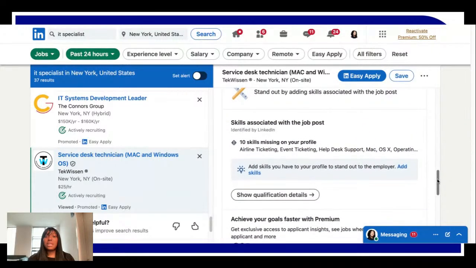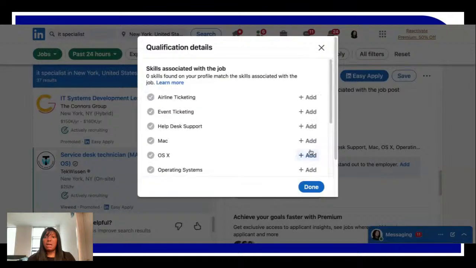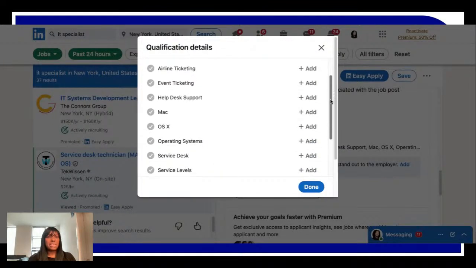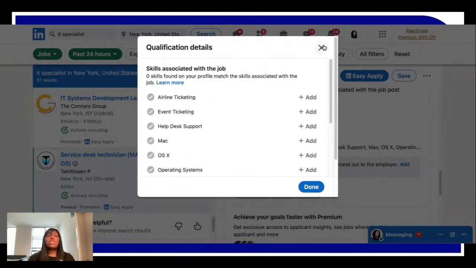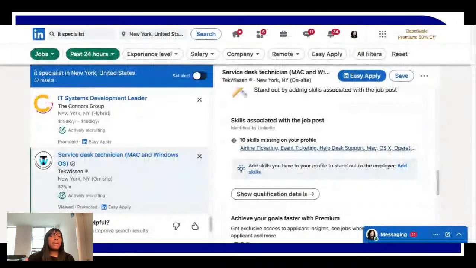All right, so let's look at some of these words that they have. Airline ticketing, event ticketing, help desk support, Mac, OS, operating system, service desk, service level, SLAs, ticketing systems, okay? So what you're going to notice as you look at many, many job descriptions, some of the keywords are going to be the same, ticketing systems, things like that.